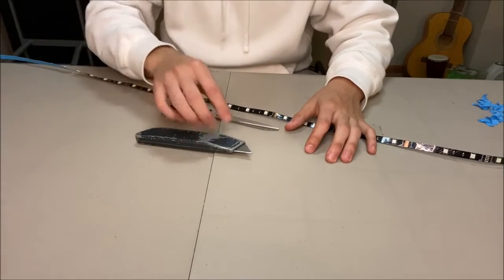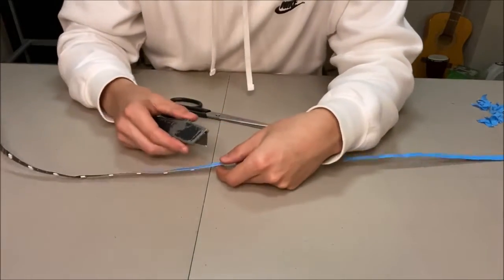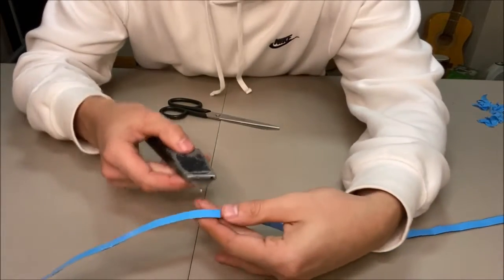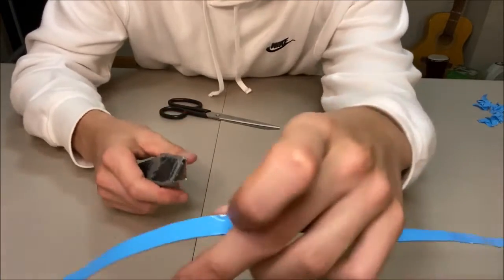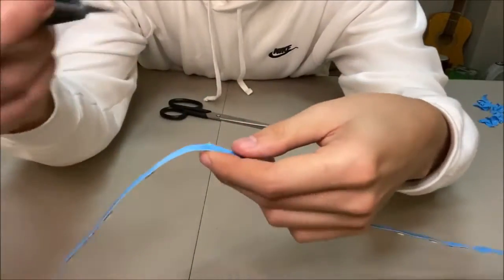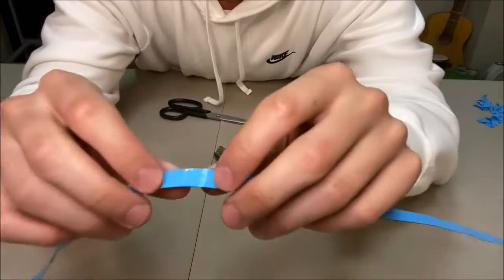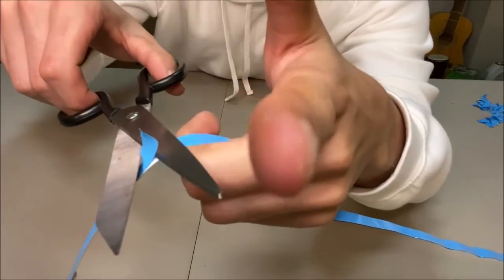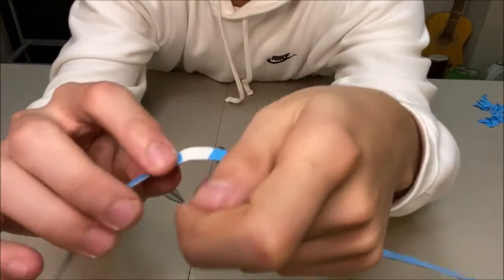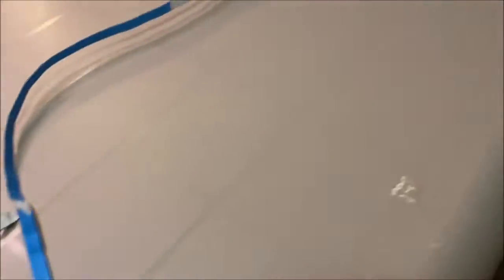I did one entire 32-foot strip and figured out the easiest way to do this. Take your exacto knife and make a little incision to separate the blue from the white. As soon as the blue is separated from the white, you just very lightly drag across the top of the blue — that's it, just make a tiny little slit. Then grab the corner you first peeled and peel that back, grab it with two fingers, use scissors and make that cut. At first I was struggling, but now I'm making like one cut every three seconds. After lots of pieces, we finally have finished both rolls of lights.